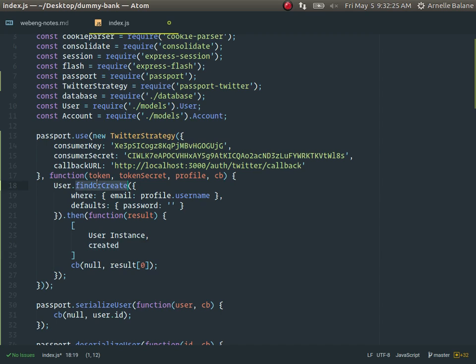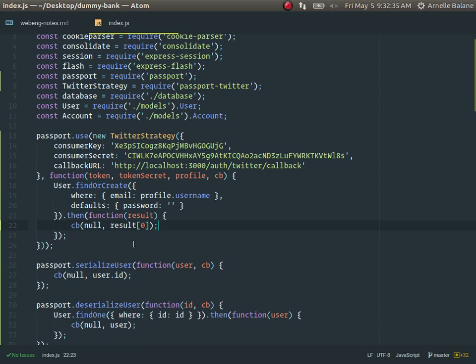But then when you call find or create and wala pa siya na-exist, i-create, makuha ang user instance and then created will be true. So yeah, result sub-0, or for more readable nga ES6 nga stuff, user.